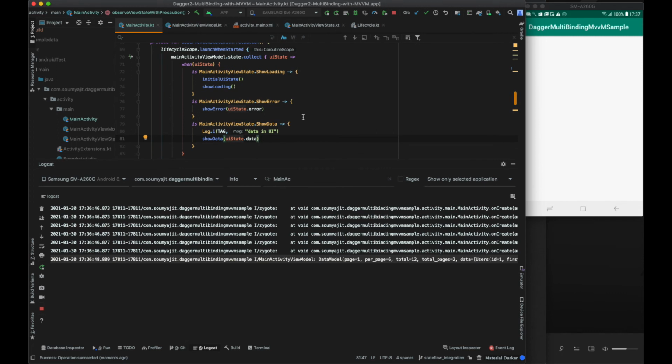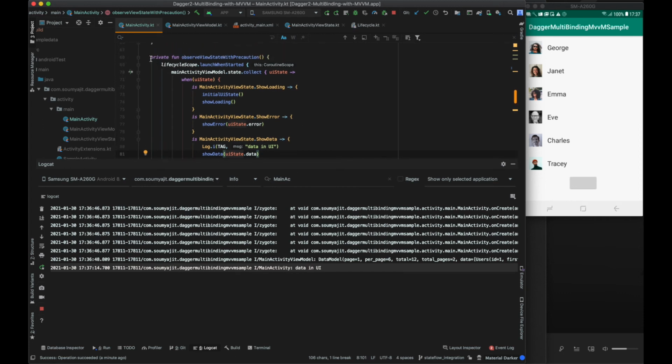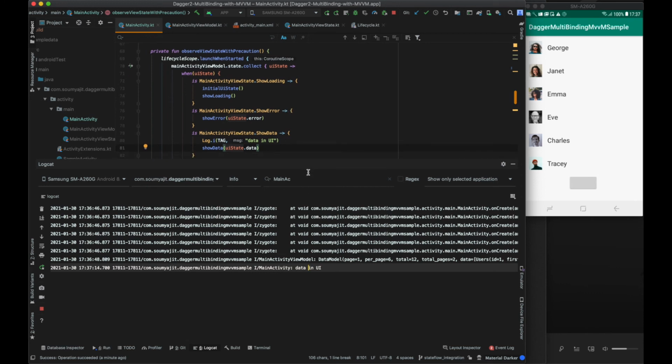Now if I click on back, and as soon as I click on back, I get the state propagation data in UI, and this essentially means that I will never ever come across any crash with this, because every time my view is currently in the top level of the view hierarchy, that does mean that every time my user is seeing that particular view present, which is supposed to get the data, then only the state propagation will happen. So that essentially means we are dealing with some sort of precaution.